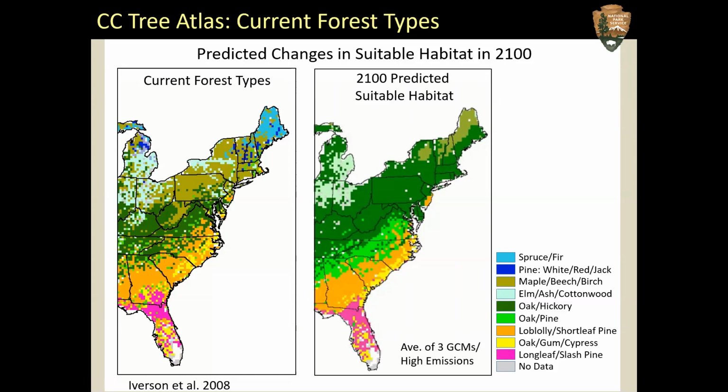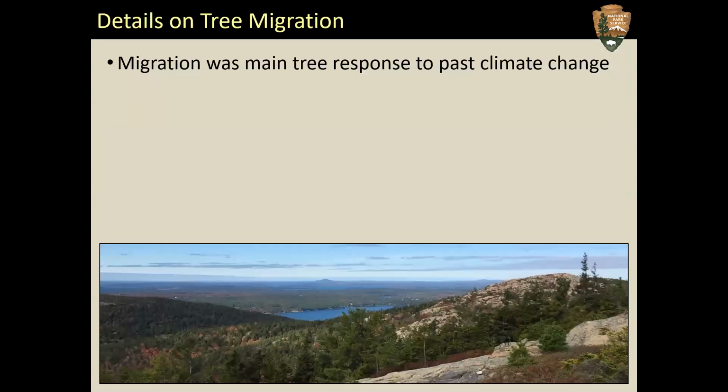And so the research I'm going to talk about was largely in response to this. I really wanted to see how likely tree species were going to be able to migrate into newly suitable habitat. Thinking about tree migration is important. Eastern tree species largely migrated with their suitable habitat in response to past climate change, like post-glacial migration, rather than adapting to changes in place.